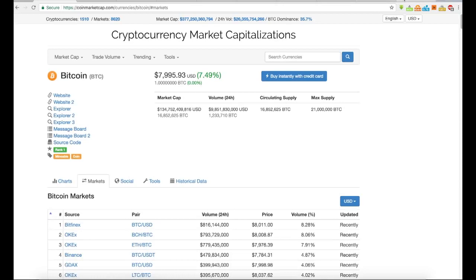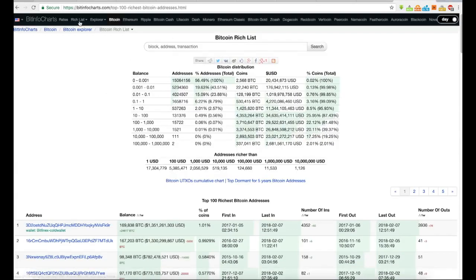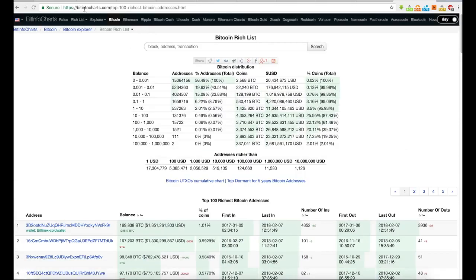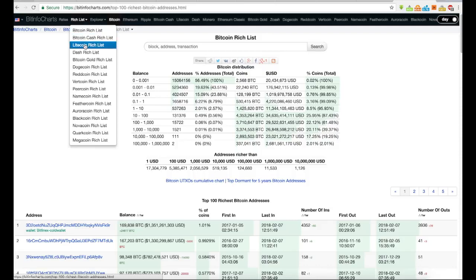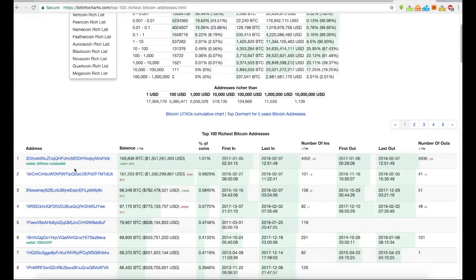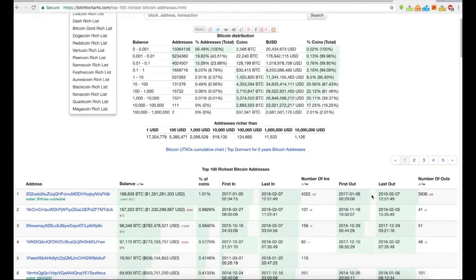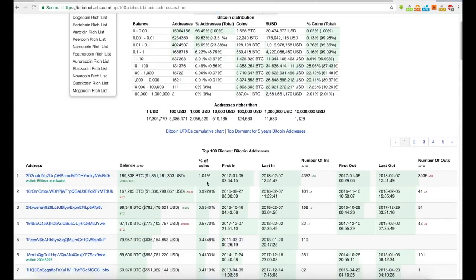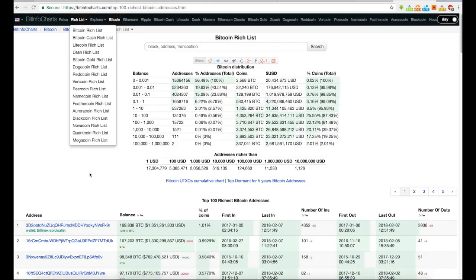Another thing that you can take a look at is this right here. This is called bitinfocharts.com. You can see the address. This is the Bitfinex wallet. In here you can see the number of ins and the number of outs. If you wanted to go to this website, BitInfoCharts, and you go here to Rich List, you can look at Bitcoin or Litecoin, whatever, and you can see the addresses that hold the volume, or where the volume is, right? Percent of the coins, 1% of them is with Bitfinex cold wallet that's at this public address.